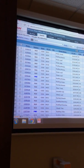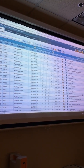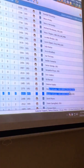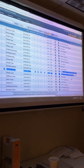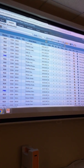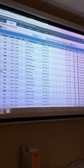There we go. Okay, so let's just sort by, out of the 35, sorry about that delay, 35 list agents, we'll put them in list agent order. See how there's duplicates, like 2 Dayton Traders here? When you sort by list agent, they lump them together so you can see. So only one agent had 2 of the 35 listings that are sold and pending in the last 12 months. So no one has 30% or more market share. That's good news. Everyone else only has 1 each. So there's literally 33 list agents in Braun Oaks in the last 12 months. Does that make sense? I would say that that's a good neighborhood, free to game.